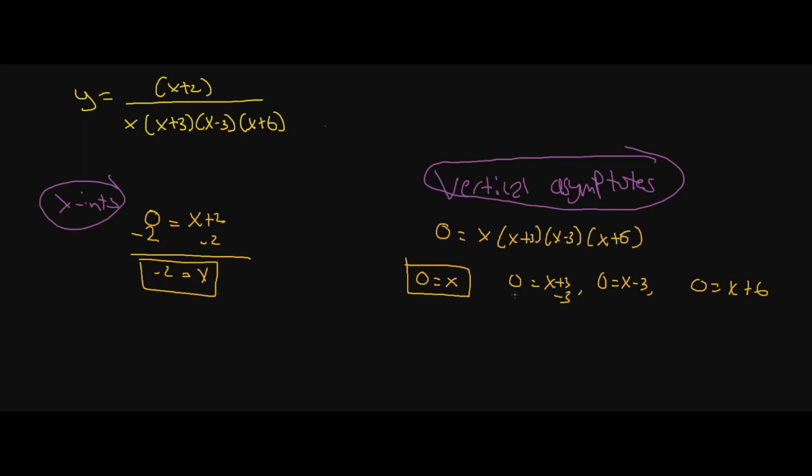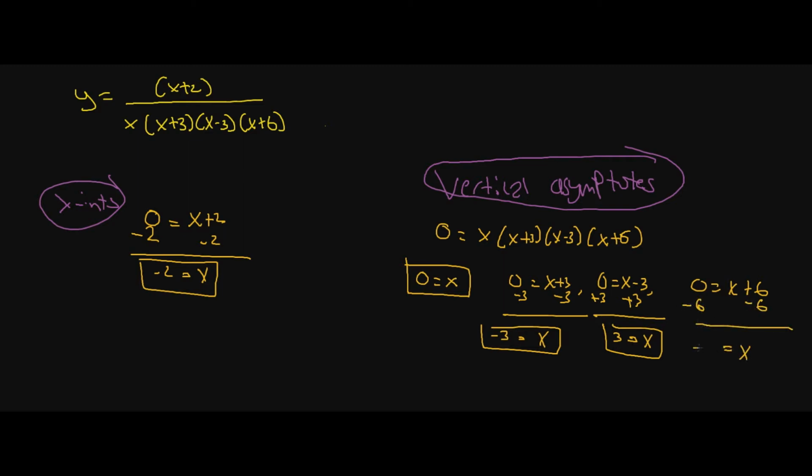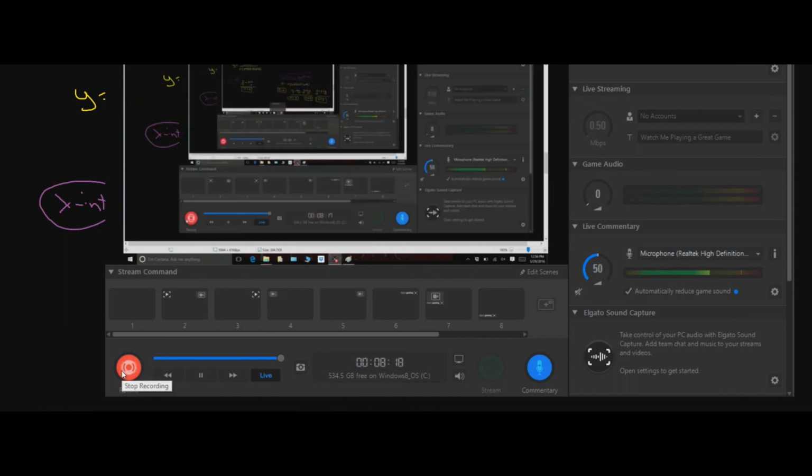Now we just subtract 3 from both sides. We're going to get x is equal to negative 3. We add 3 to both sides, and we're going to get that x equals 3. And then we subtract 6 from both sides, and we're going to get x equals negative 6. And you can see here we go, many example problems. This one is going to have 4 different vertical asymptotes, and over here it's only going to have 1 x-intercept. So hopefully that's a good amount of problems for you to feel confident on how to identify them.